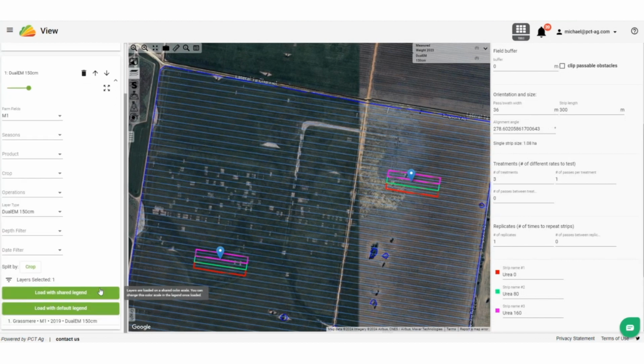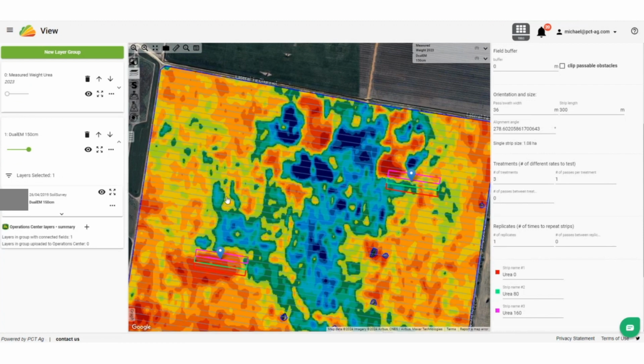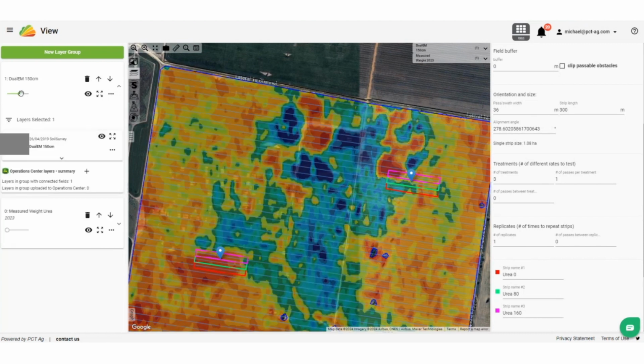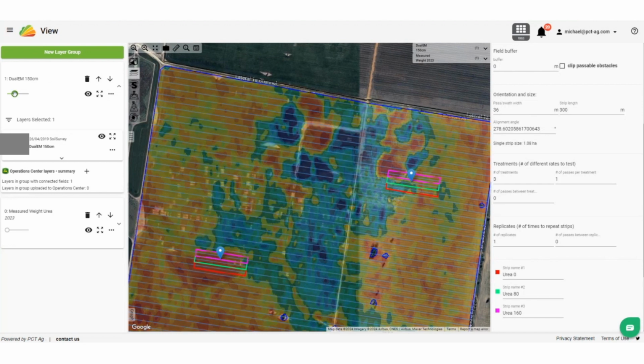So when we designed this trial this year, we actually had the EM map in the background. Yeah, or management zones map is what we see a lot too. Put the same trial in different zones. So we had this sitting in the background, and that's why our trial was long. It went right from this end of the field, right through this higher EM area, right to the other end. And we'll discuss a little bit the background of the purpose of that trial in a minute.